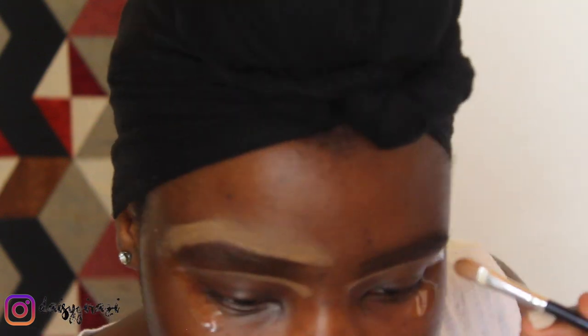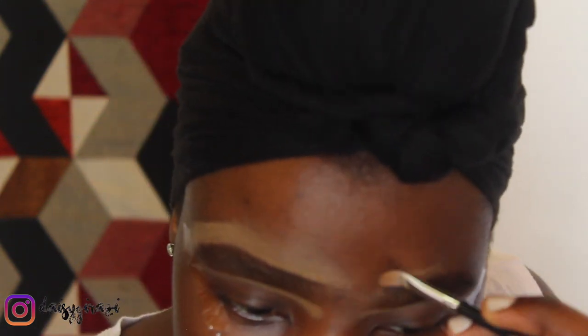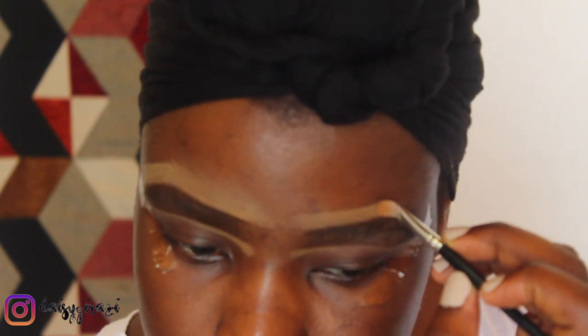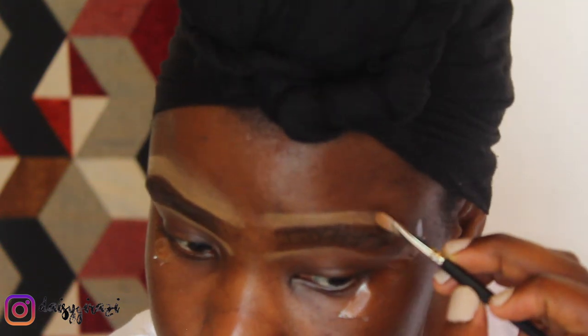And here I am using the flat concealer brush just to blend away those lines with this concealer and also at the same time draw my eyebrows again with concealer and give them a bit of a shape, because I told you I am not a makeup artist and I suck, but this is me taking a huge risk again, so please don't be mean, be kind.